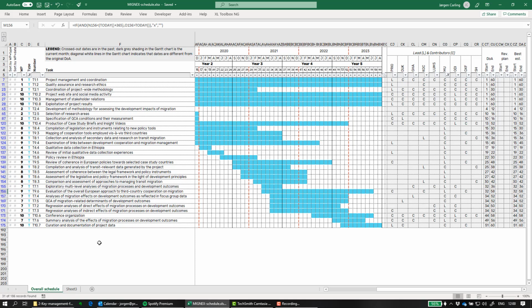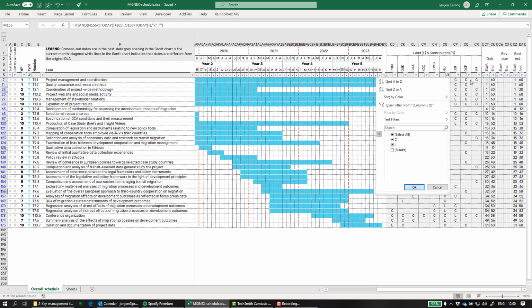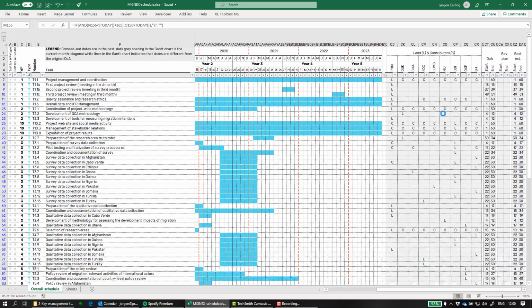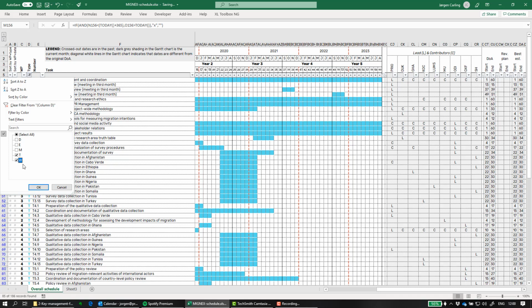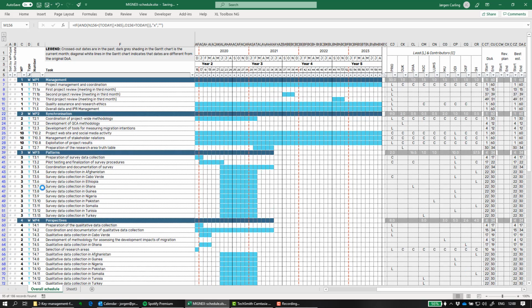Now I want to go back to what we showed initially. So the list of tasks and work package headings, regardless of which institution is leading the task. So then I'll go back to the filter I had over here and make sure that everything is selected for Maastricht, so none of these have filters on them, meaning none of them are filtered. Type is still filtered, and there I want to include the work package headings. Now what we have is a bit confusing, because we do have the work package headings, but the tasks under each are not the ones that belong to that work package.